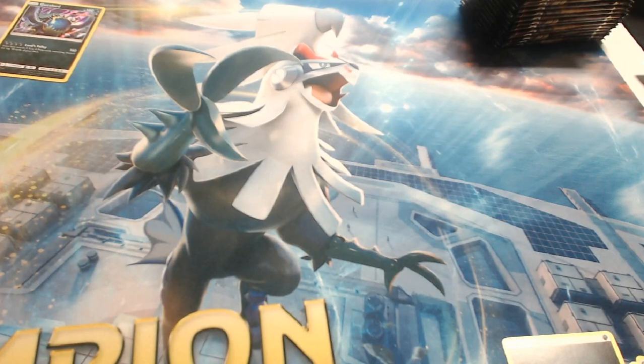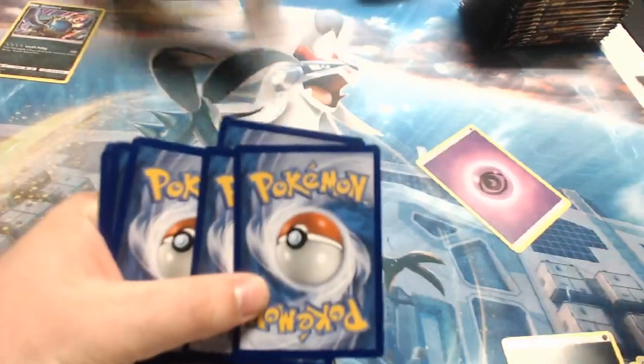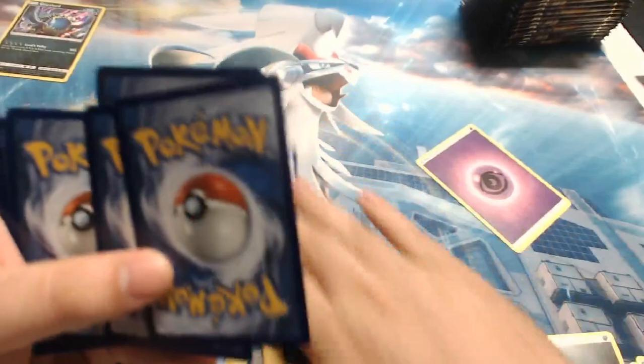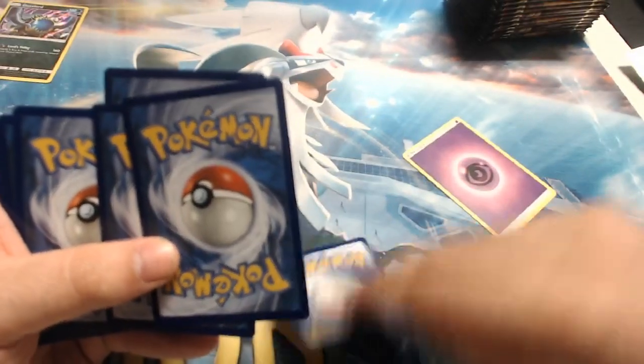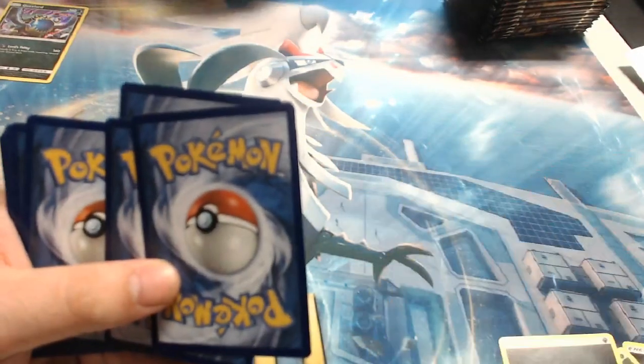Oh no. Alright. We have a fighting energy, of course. What is it, Ryan? It's a fire. Oh wow, okay. Wow. Quick maths.